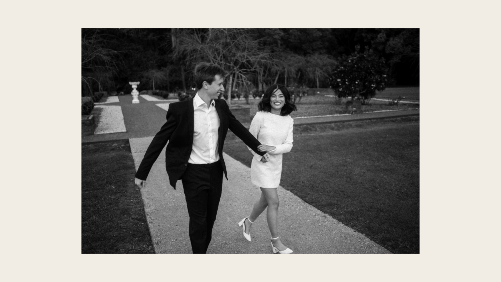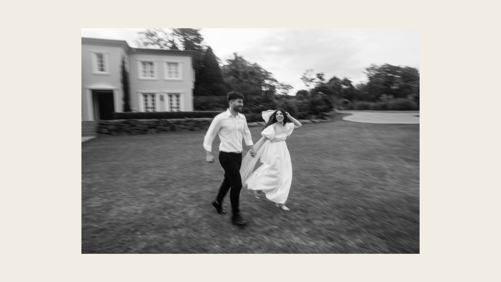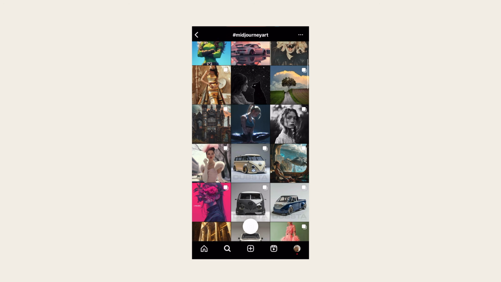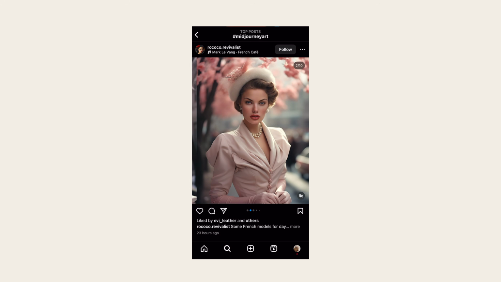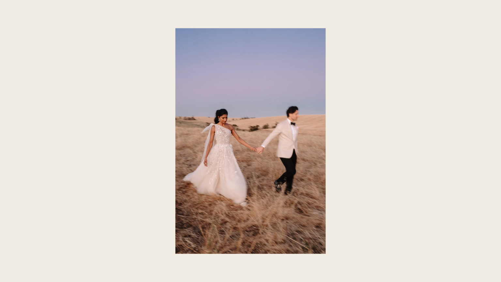Motion blur can be used to draw in the viewer and convey a feeling. It's a technique that's been around forever. It shows movement and life. It can look super romantic, energetic, or mysterious. Similar to that feeling we get when we look at candid point-and-shoot film photography, motion blur is a sharp turn away from the impossible perfection we see in AI-generated imagery, where blurry images feel more real, more imperfect and spontaneous, more human. We're going to share some of our favourite ways to use motion blur, but more on that later.